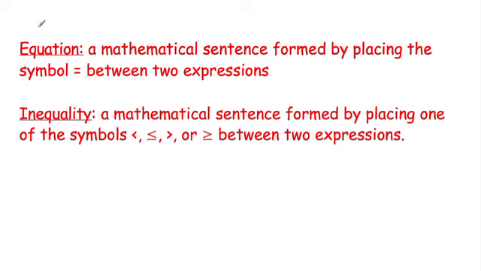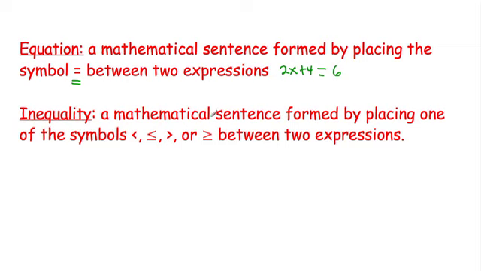Now we have an equation. An equation is a mathematical sentence formed by placing the symbol equals between two expressions. Sentences, just like I said, we're translating all these numbers into something that makes sense. And anytime I see an equal sign, that means I have an equation. Now let's clarify something. An expression, remember we talked about this, is 2x plus 4. That's a variable expression. There's no equal sign there. I can't put one there. Now this is an equal. That's an equation.